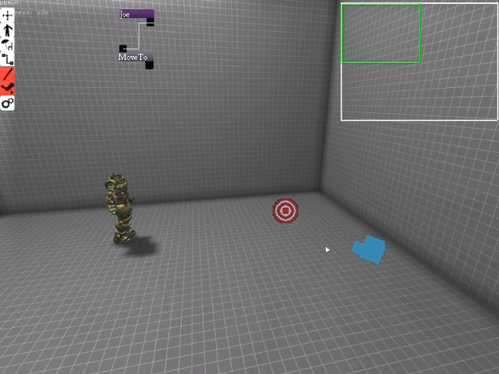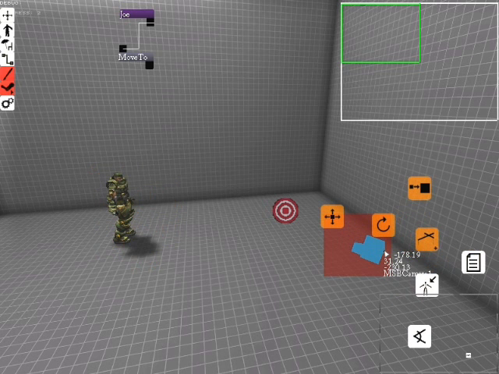Now with cameras, you can do a lot of things. Remember when we right-clicked on our character, there was this small menu popping up with all these different things, and you could basically move it around and rotate and so on. Now with a camera, there's even more stuff popping up. Now, the first three things are kind of the same thing. There's no real need to scale a camera, so that icon we can completely ignore.